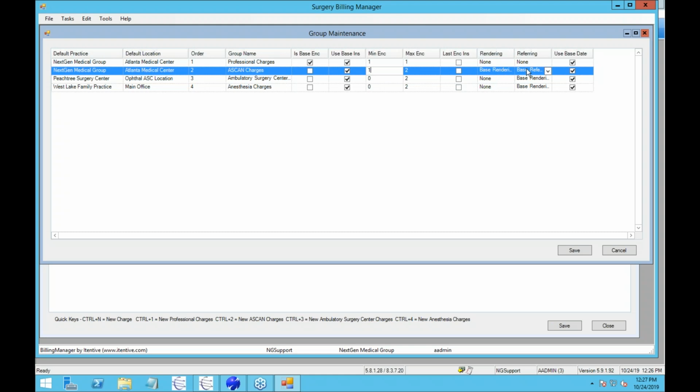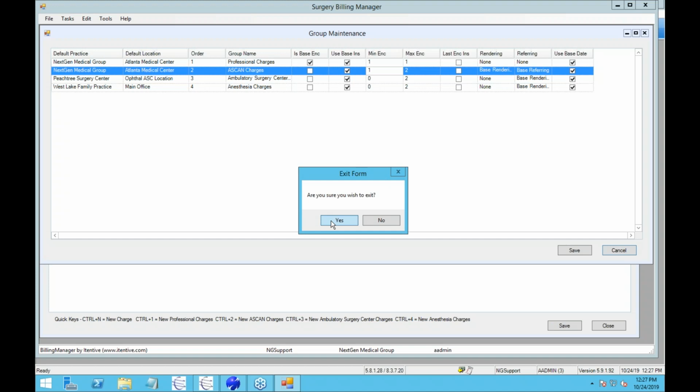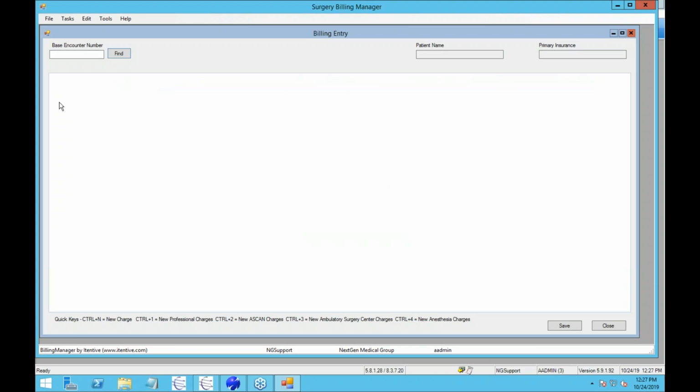And again, I will work with you during the install to set up the initial rules. Then we can tweak and add to them as you need to accomplish what you need to accomplish in your practice. So key takeaway here is that this is configurable. If there's several encounters you need to create, but let's say you don't do anesthesia, well, we can build out this screen without the anesthesia. So you tell us what encounters you need to create, and then we'll do that.